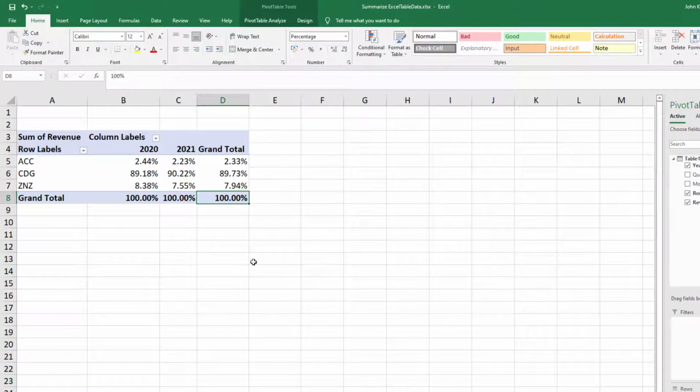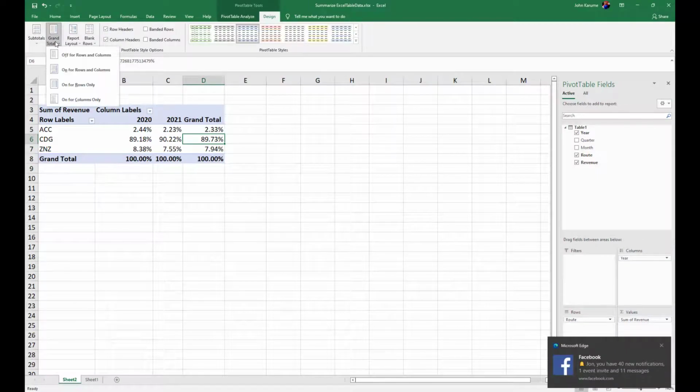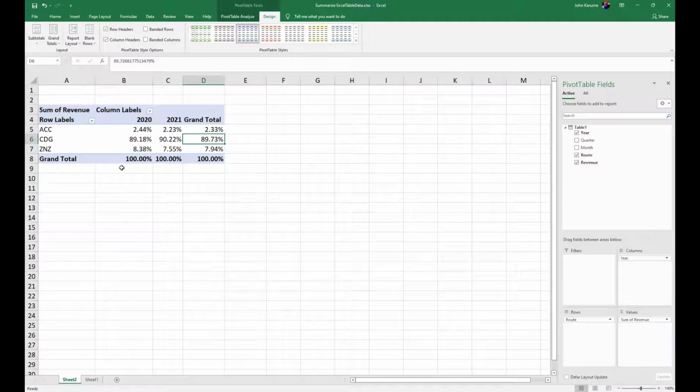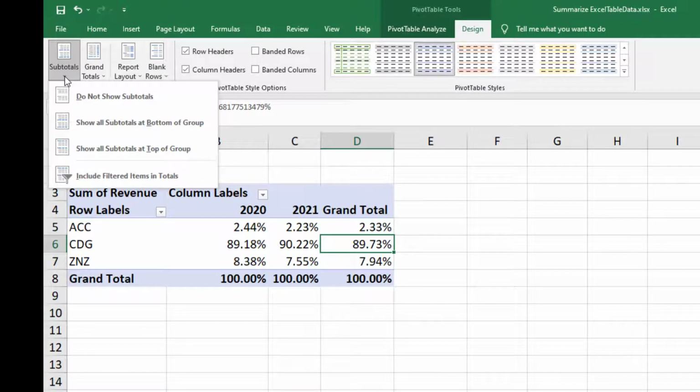If you need to make your PivotTable fit within a small space, you can always get rid of grand totals if you're just interested in the individual values. So for example, if I click any cell in the body of the PivotTable, then go up to Design, and then in the Layout group at the left end of the ribbon tab, I can turn off grand totals by clicking the Grand Totals button and then clicking Off for Rows and Columns. And I'm down to just my individual values. You can also do the same thing for subtotals by clicking the Subtotals button and selecting the option you want, but in this case, I don't have any changes to make, so I'll just go back to the worksheet and continue with my analysis.